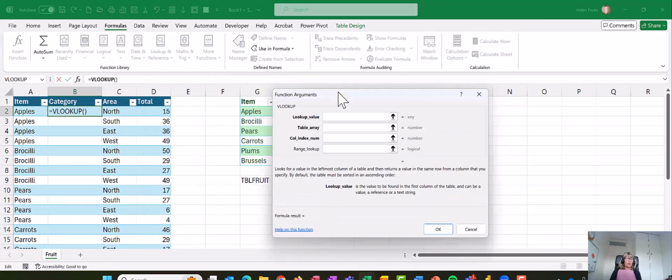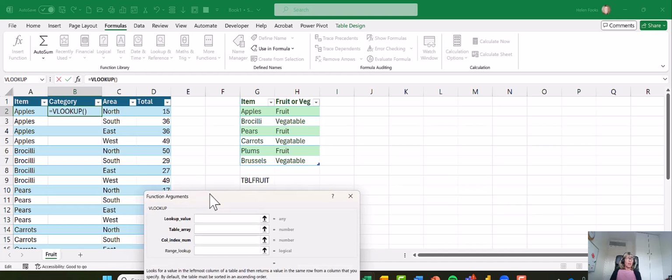So what have we got to put in here? Well, we know one bit, we know the table because we've just done that. Where it says table array, I could just fill that in. So let's put TBL_fruit. It does help if you spell it right. So that's the first thing.